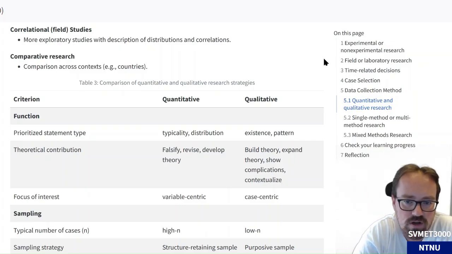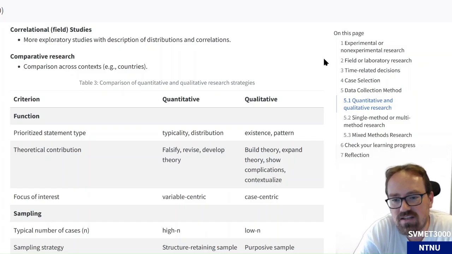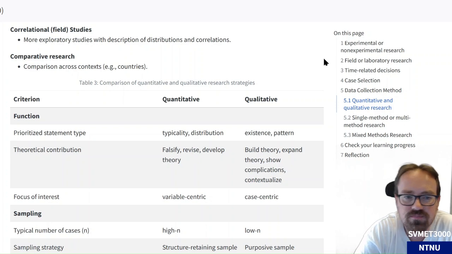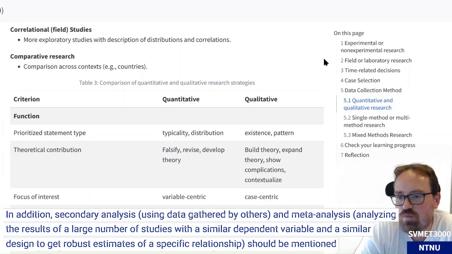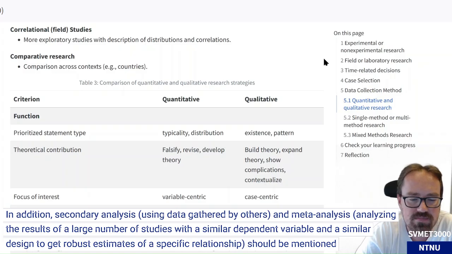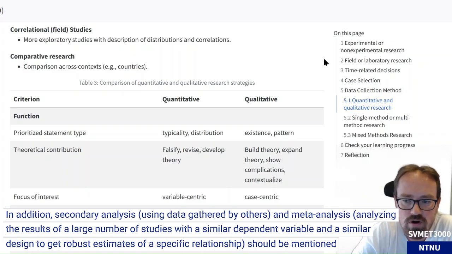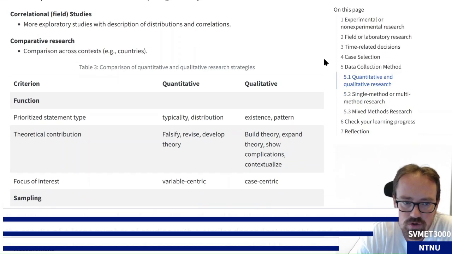So they would kind of more propose that some relationships might exist, and it's up to others to check the causality there. And we have comparative research, where these case selection techniques I introduced before play a large role. Good.